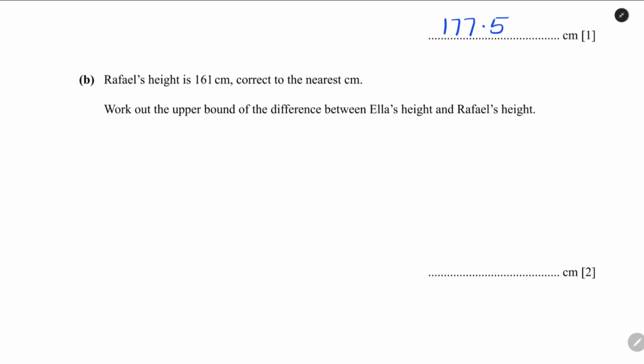Raphael's height is 161 centimeters. Again, correct to the nearest centimeter. Notice that the degree of accuracy here is nearest centimeter, which implies 1 centimeter. And what do we do to our degree of accuracy? We divide by 2. So we are dealing with a 0.5 here. Let's keep that. Work out the upper bound of the difference between Ella's height and Raphael's height.